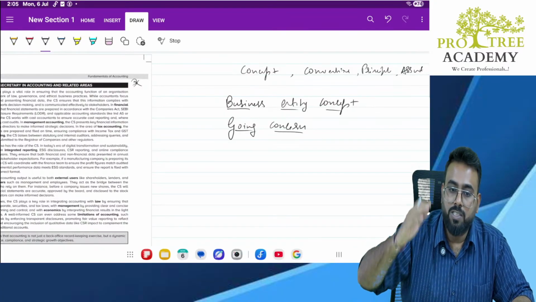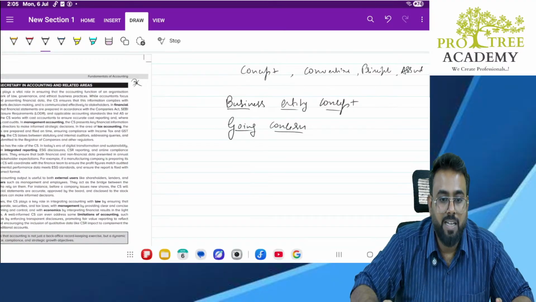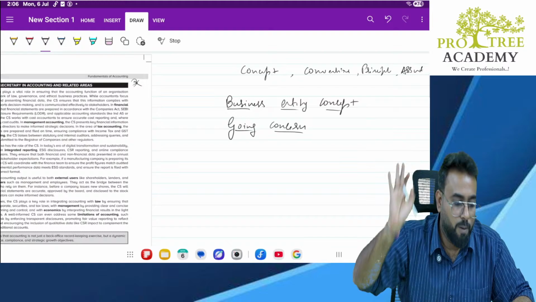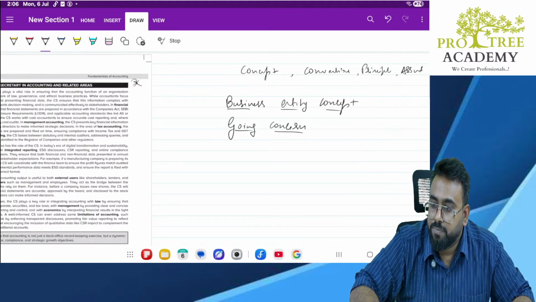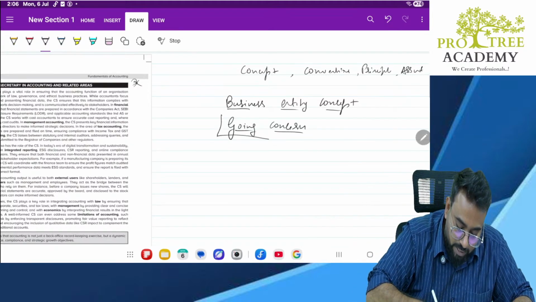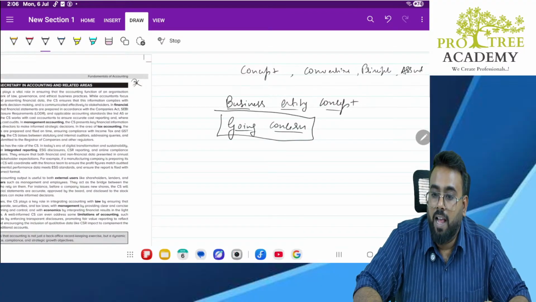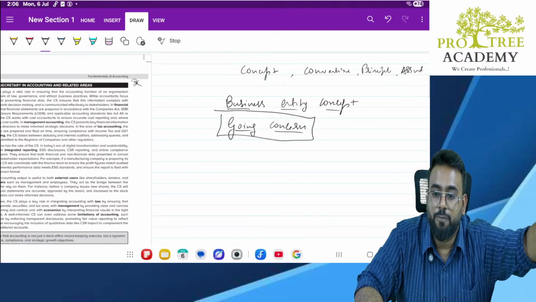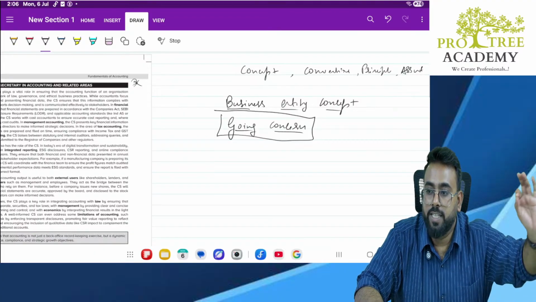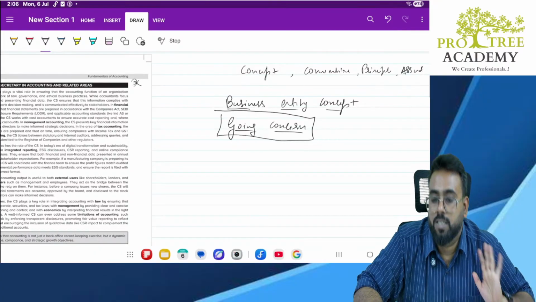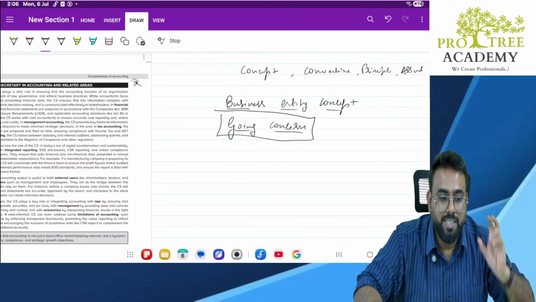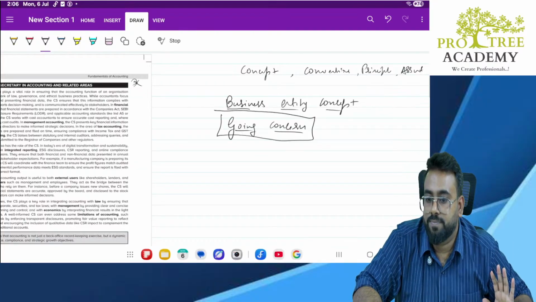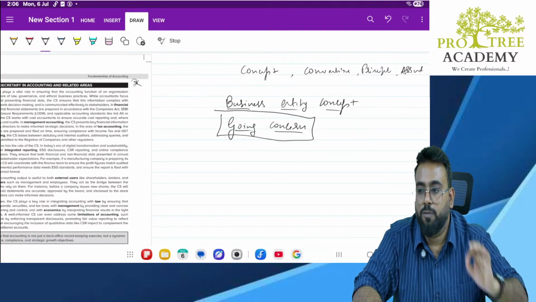So the intention of starting a business is very clear. One is to make money and to keep making money. There is no full stop. I want to continue making the money. So the whole idea of this going concern is that the business will always continue for the foreseeable future. What future? Foreseeable future. Sir, what is the meaning of foreseeable future? Just assume like this: business will at least continue for the next 12 months. Understanding? So that is the concept of going concern.